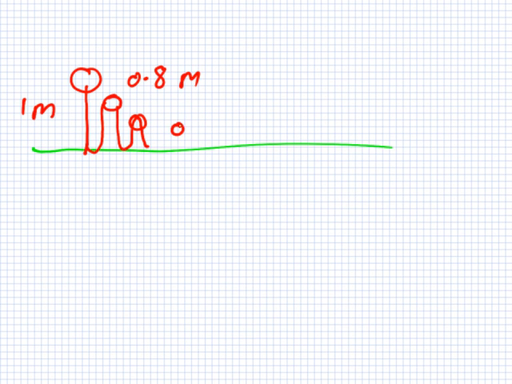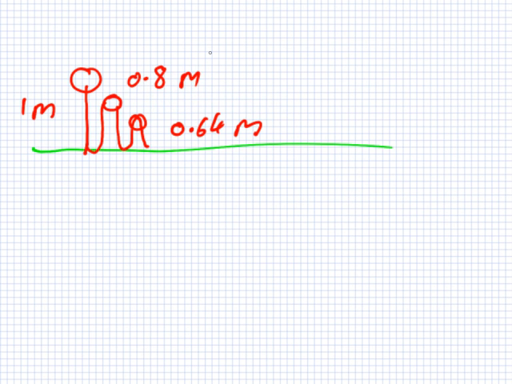So, read the question carefully. Number 8. A ball is dropped from a height of 1 meter. I think everybody had that okay. Then it bounces back up to a height of 0.8. Are we realizing what we did wrong? What's the next height? 0.8. And then next time it bounces to a height of 0.64.